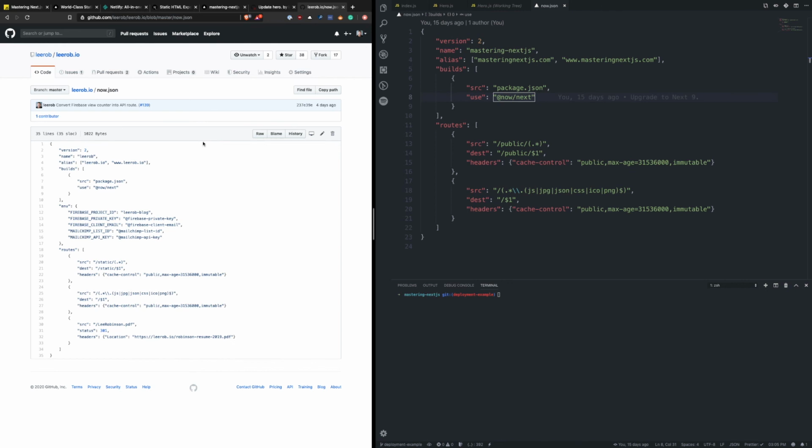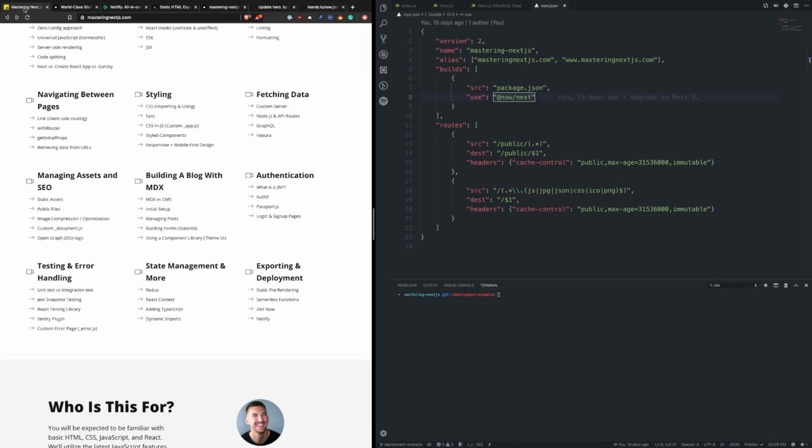So that's it. It's very easy to deploy code. You have a number of different configuration options for how you want to do it. But we've talked about the different ways to deploy, a couple different providers, why I like to use Now. And that wraps it up.